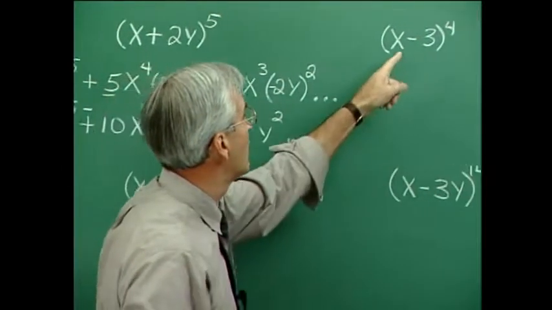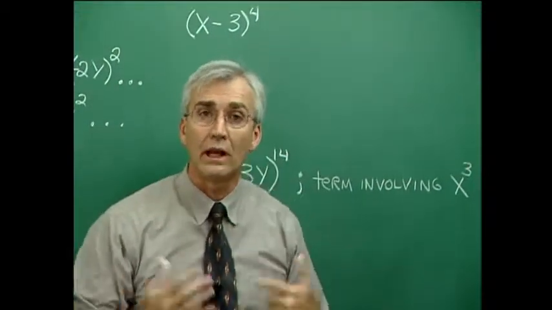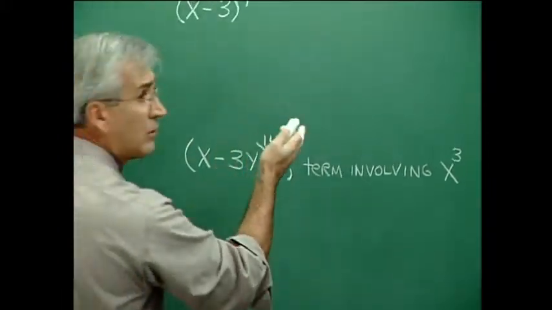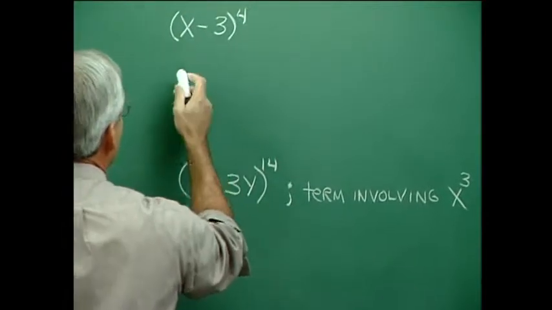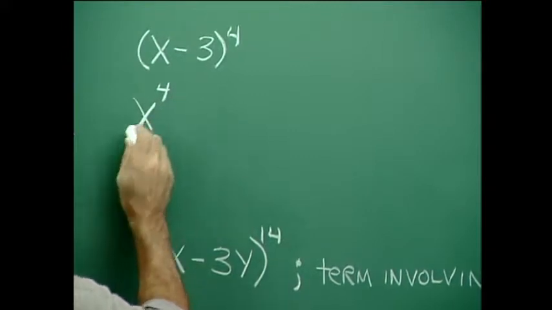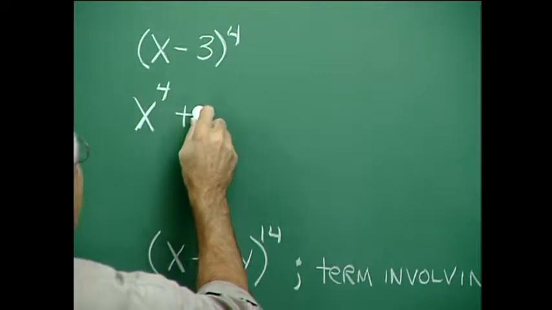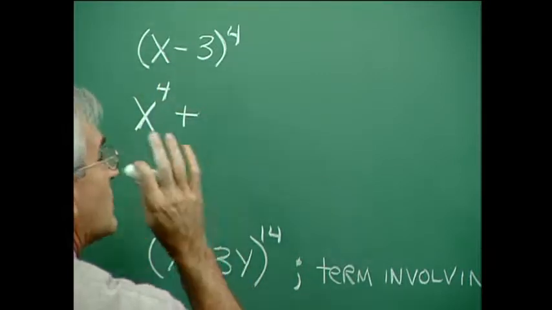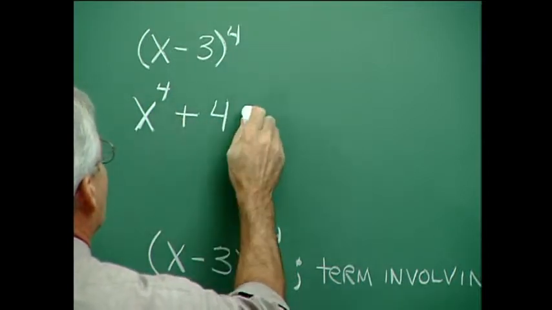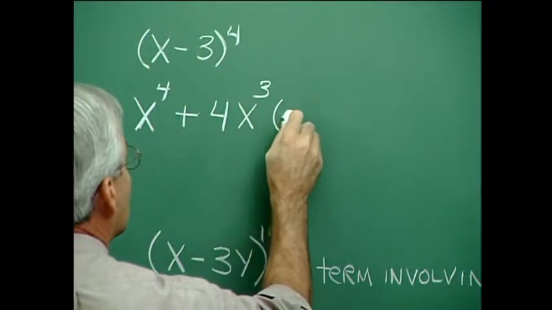Consider this one. Now the difference in this one is that there is no y. There's no letter in the second part of the binomial. But we follow our nose through it just like we did before. That is, in making the expansion, we say, okay, the first term is going to be x to the 4th power. We know there are going to be 5 terms also at this point. And then we have plus, and then there is a naturally occurring coefficient of 4, and then x will appear to the 3rd power, and the second part of the binomial will make its first appearance.